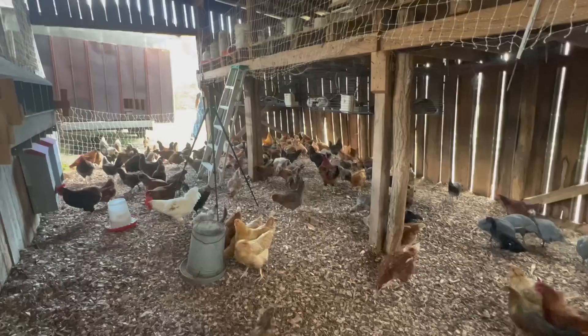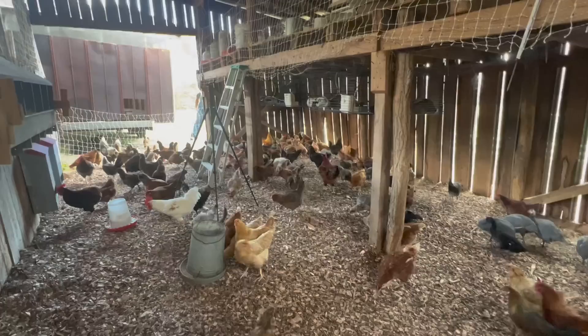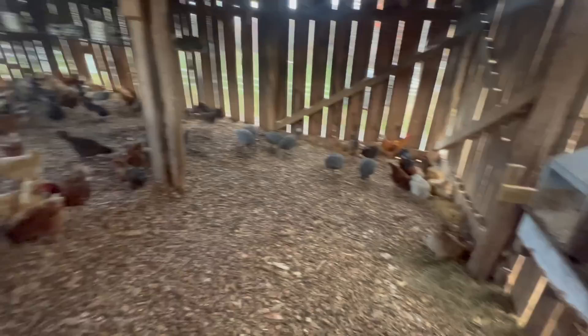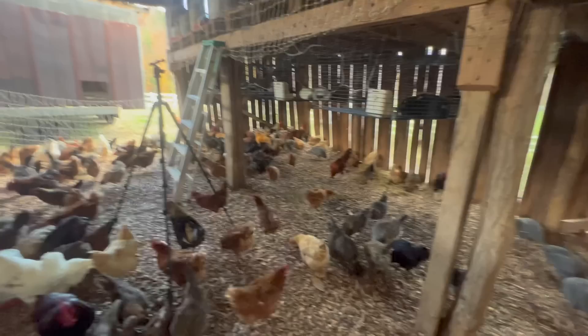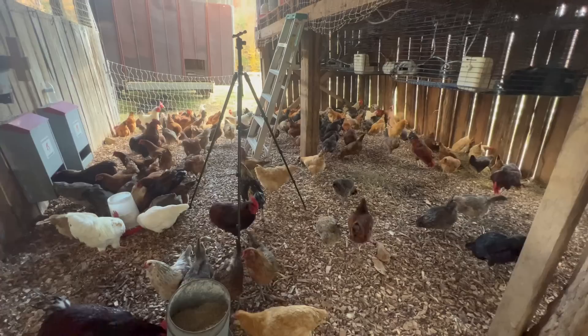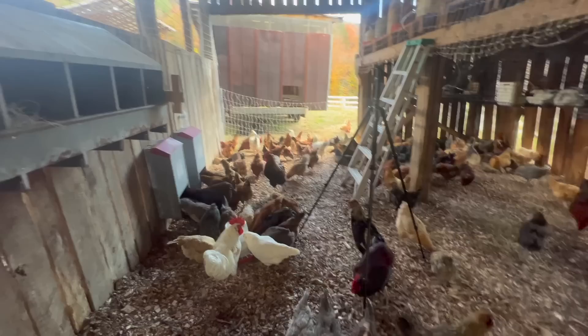JW and I were just talking — I don't know how well it's going to come through on the screen, but we imagined this would be a lot fuller, more densely populated with chickens. It's not bad; they've got plenty of room to scratch around. They spent a lot of time in this corner over here when they first came in, and they're spending time under the rabbit hutches, which is kind of following along what we had expected and what Joel shows on some of his videos. I believe this is going to work out really, really nice. We'll probably need to bring some more wood chips in, particularly right here in the front where it's a little thin.